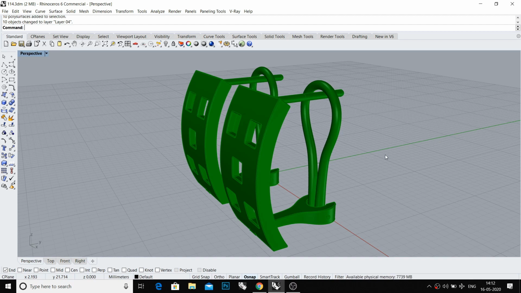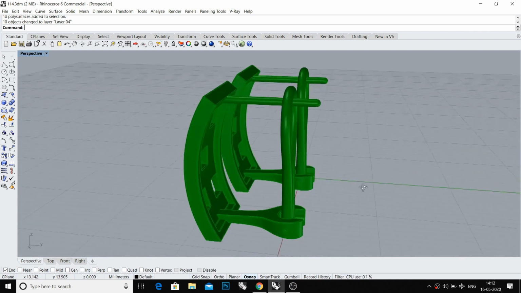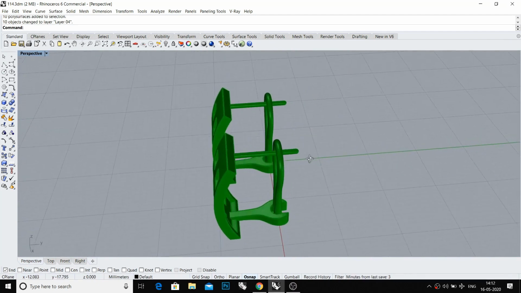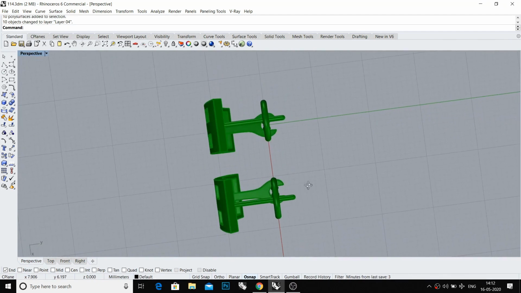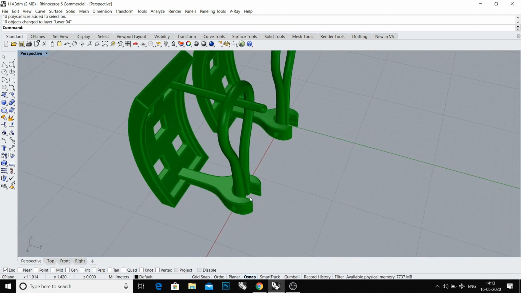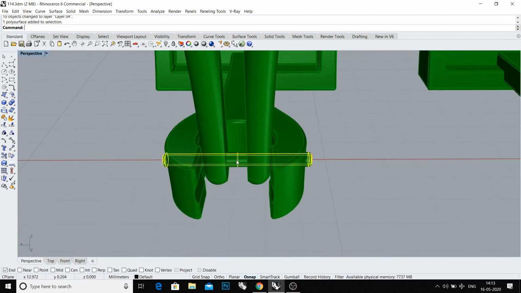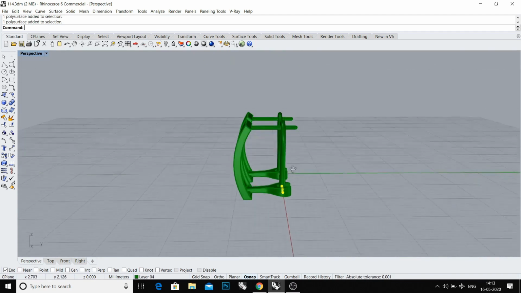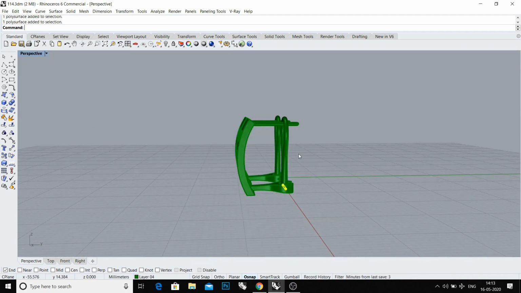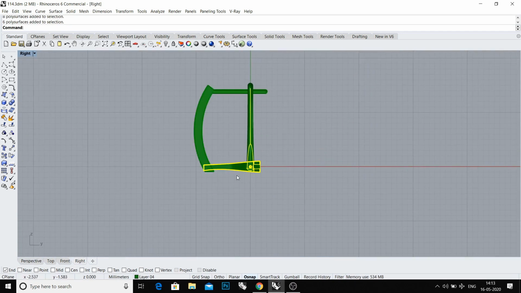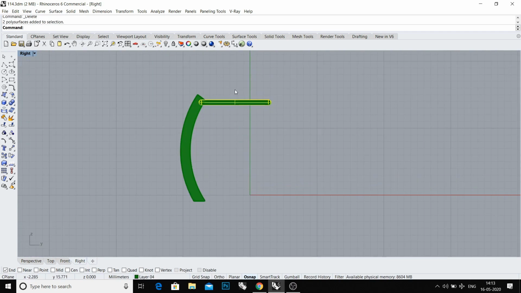So let's start. In this tutorial, I'm going to show you how to make an omega lock for your earring. This is my second video of the omega lock. In the first video, there were some problems. Actually, I forgot to make this part, so that was not pretty good. So let's start this one. First of all, let me delete this part and make it from the start.